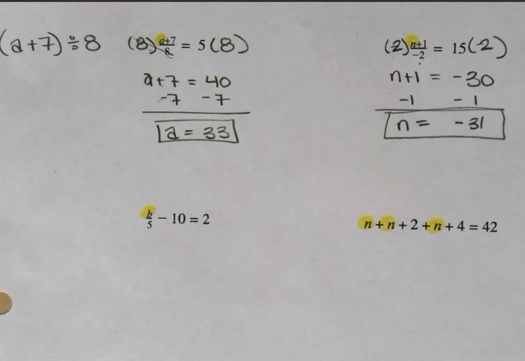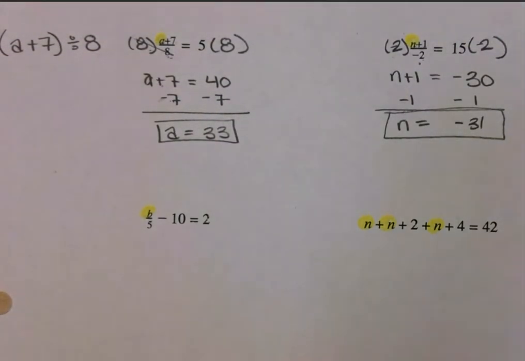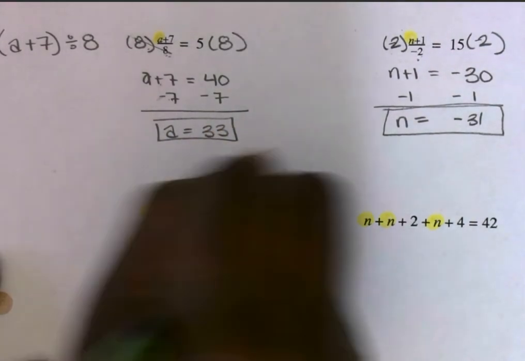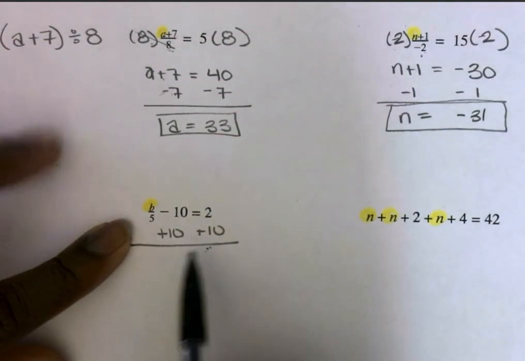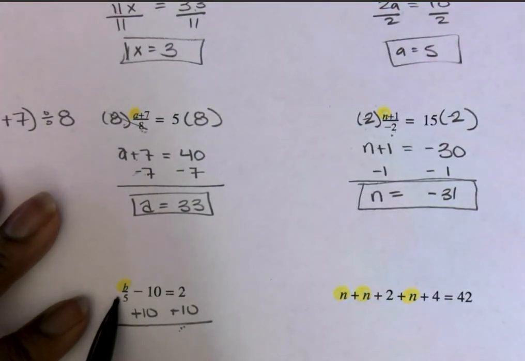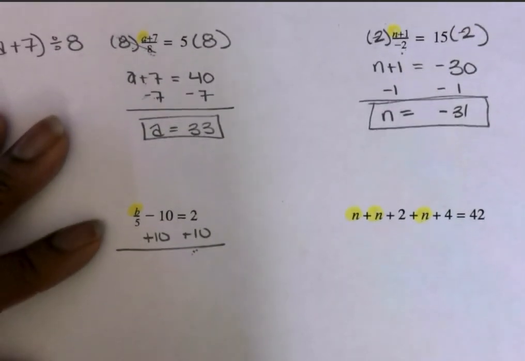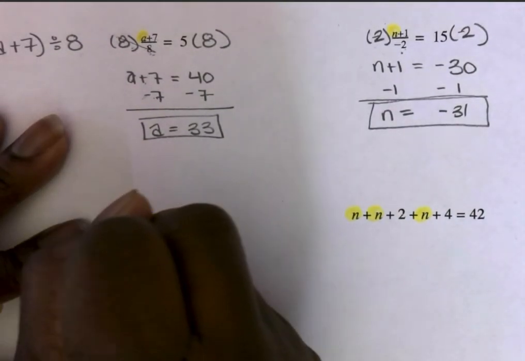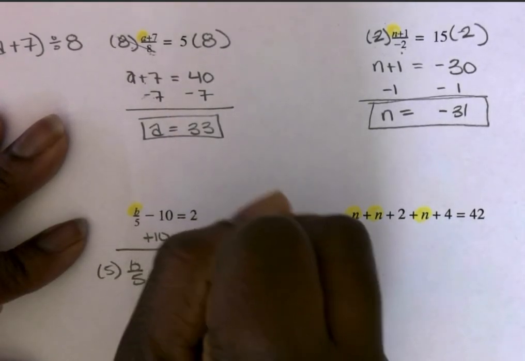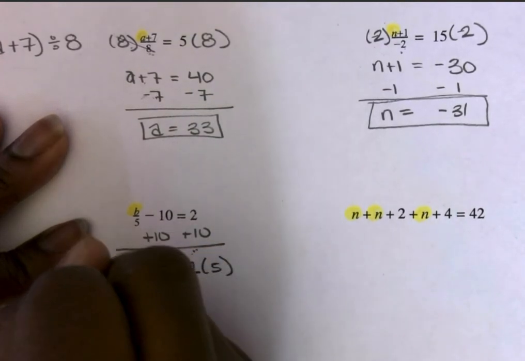Is it going okay? We're gonna work on this one together. Please get some time. Alright, so for some of you that have finished this one, great work. I'm gonna help you a little bit with this one to get you started. So we added by 10. Notice how this question looks like this question here. The only thing that's different is you're dividing instead of multiplying. So you're going to add 10 on both sides. Now we're going to multiply by 5. So we have b is equal to 60.